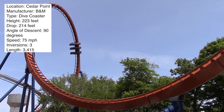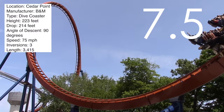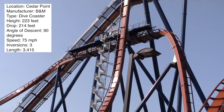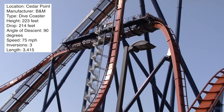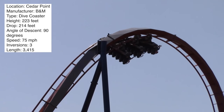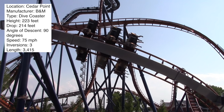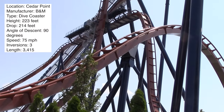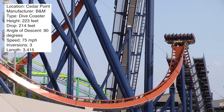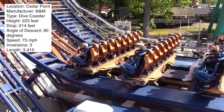The silver catches the light at night, which I believe is why they added it to the bottom of the track. Now for the final score: I'm giving Valravn a 7.5 out of 10. That's not a bad score — in my scoring system, anything above a 5 is good. As for what Valravn could have done to score higher, I'm not sure a dive coaster can ever reach a 9 or 10. They really are just one-trick ponies — fun, but not worth waiting more than 30 minutes for.